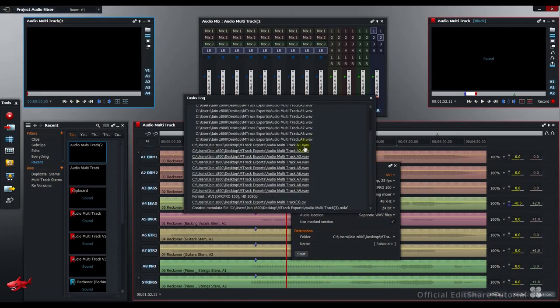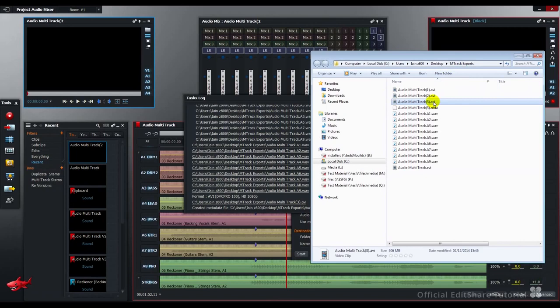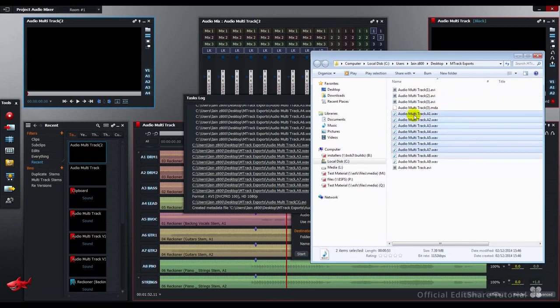And there's the result. Tracks A1 through A9 and multitrack 3 AVI have been exported as part of that process, with a checksum file as well to make sure that everything matches up correctly. Just reveal that source. That's the video file. Then we've got tracks A1 through A9, individual tracks from the edit.